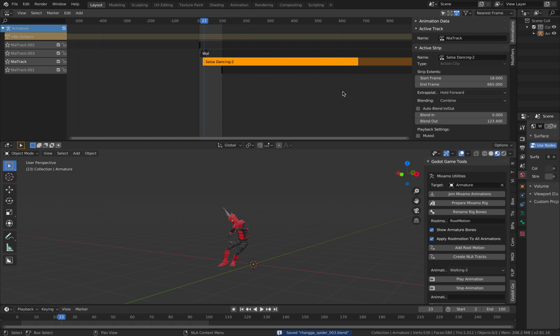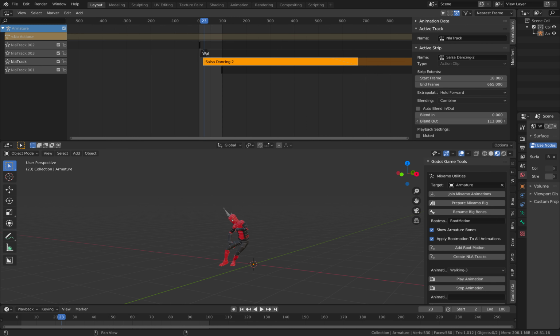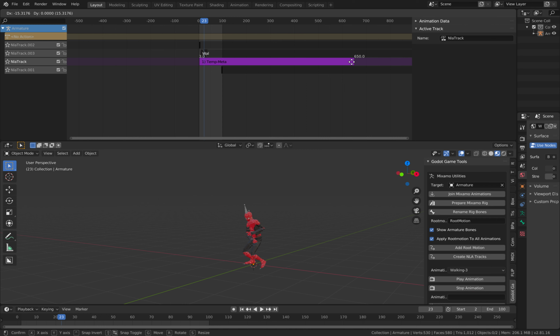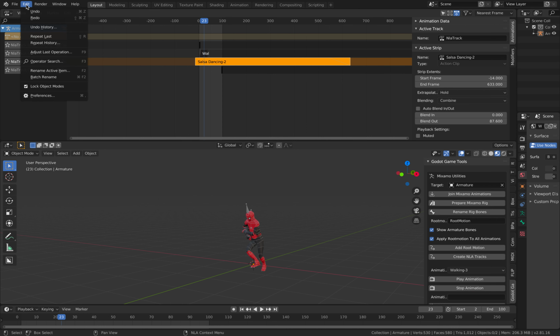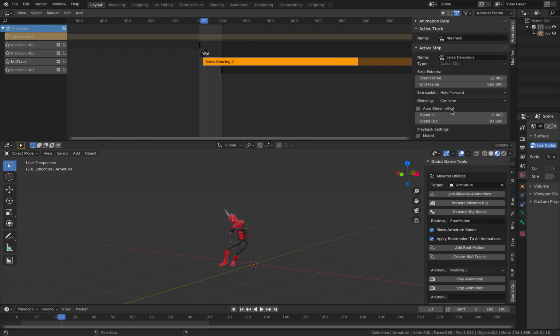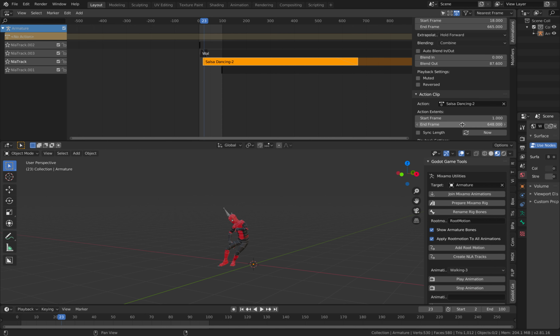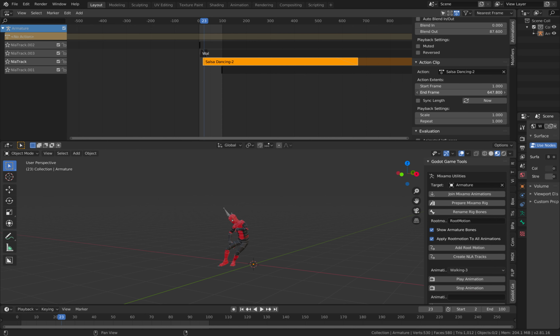If I select this guy, you can kind of see the line. Maybe I should split the track or something. But this end frame, if I change the end frame, the scale shouldn't change. Okay, shouldn't.